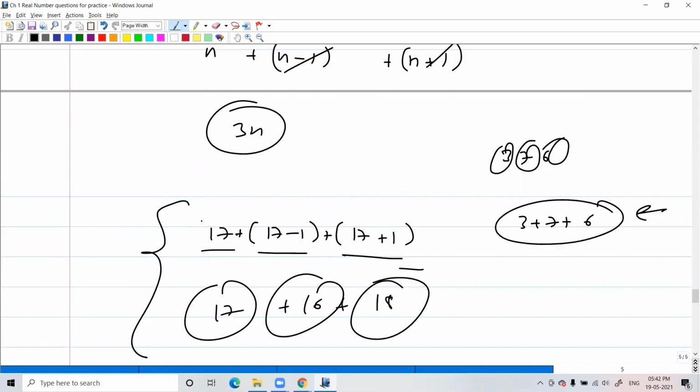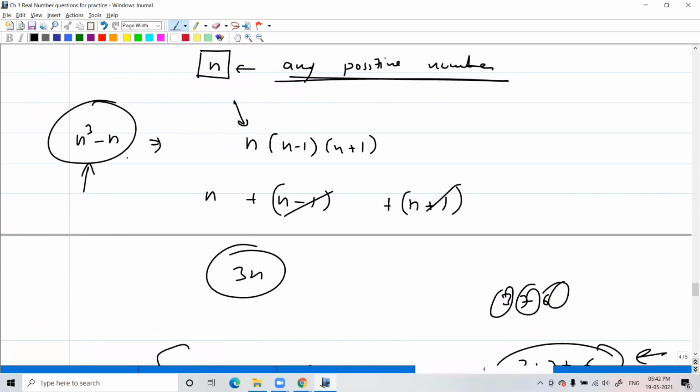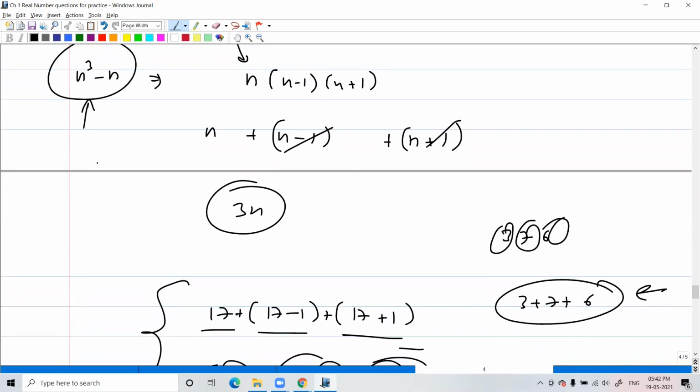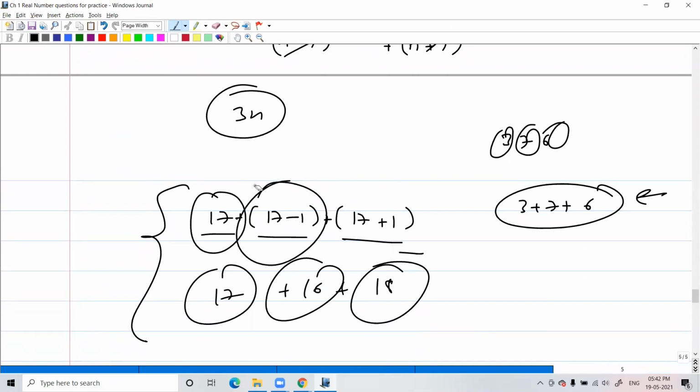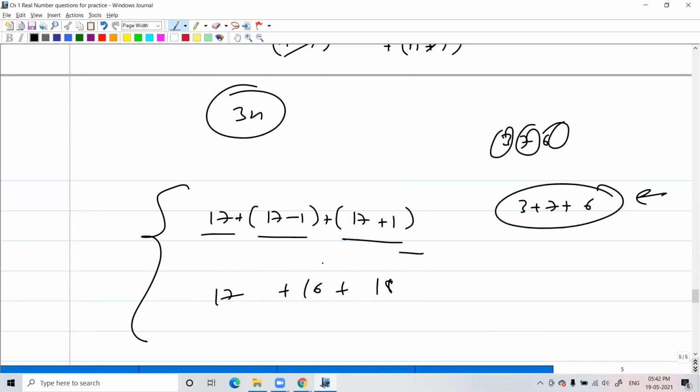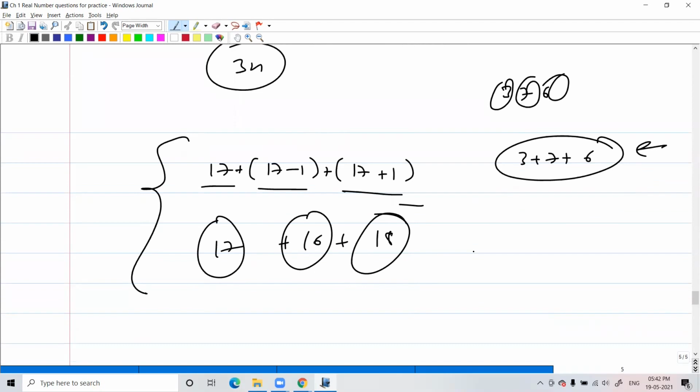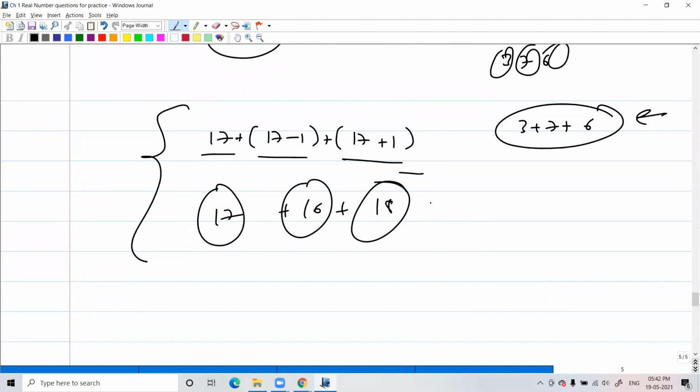See, ultimately we know that this n cube minus n, we have already proved using Euclid's division lemma that no matter what happens, it is divisible by 6, right? It is divisible by 6. So it will be divisible by 3 also. We know that it will be divisible. But this proof, I don't think this is the right way to prove it by adding the numbers itself. We should not add numbers to tell that it is divisible by 3. Because in this case, we already know that it is divisible. That's why this also shows you that it is divisible. But this is not the way to prove it.